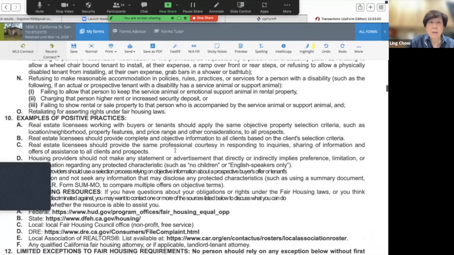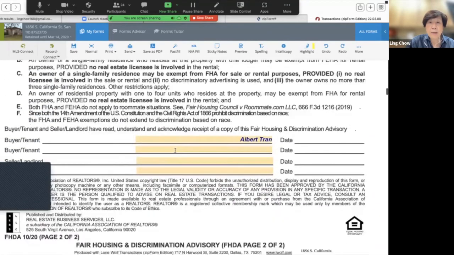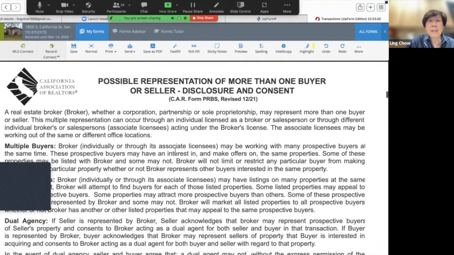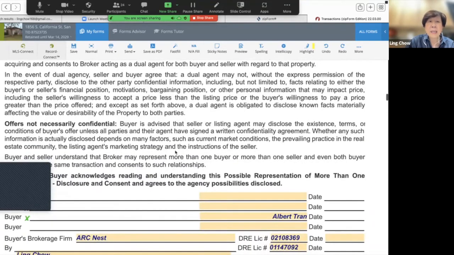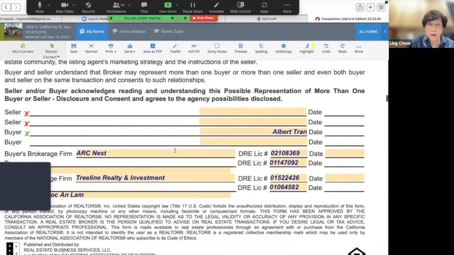And if you do that, you're in trouble. So Albert has to sign. Possible representation of more than one buyer or seller, disclosure and consent. What it's really saying is that you are allowed, as a buyer's agent, I represent Albert Trump.